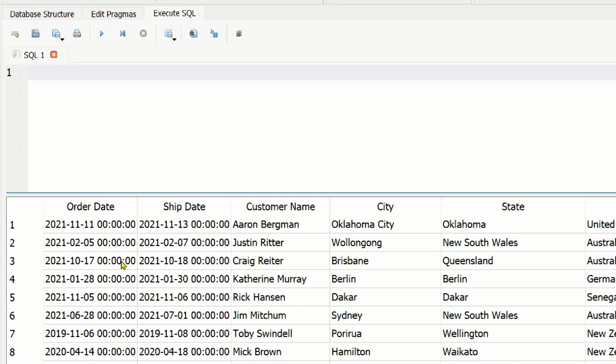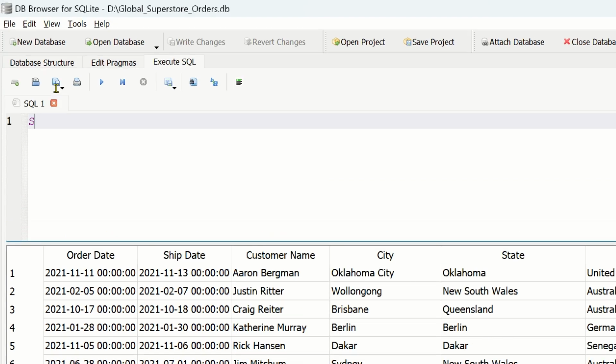You see this query because earlier I had written the select asterisk from, which is this one, right? That's where you see all the data, but you can ignore that and we'll focus on writing the SQL query. So we start by writing our select statement, and what I want to select is my customer name, right?